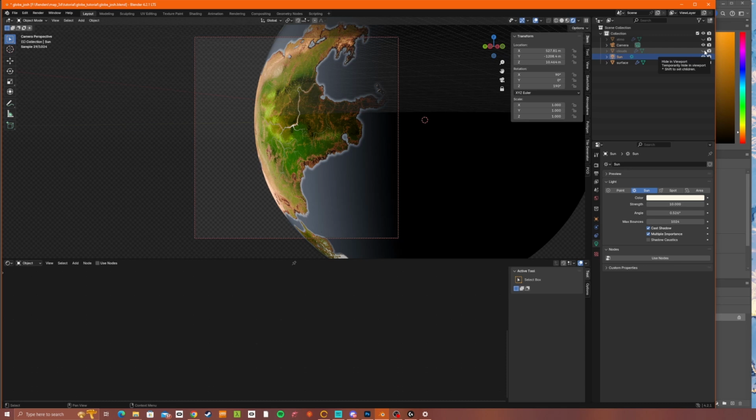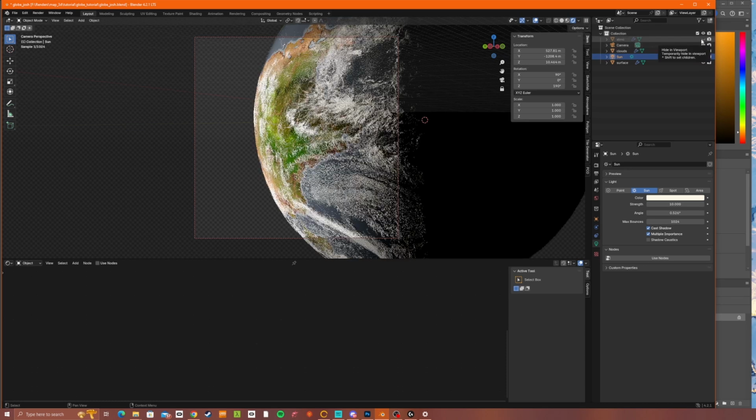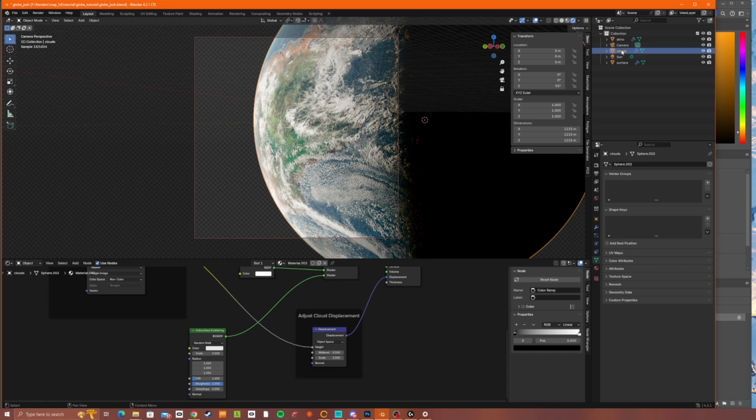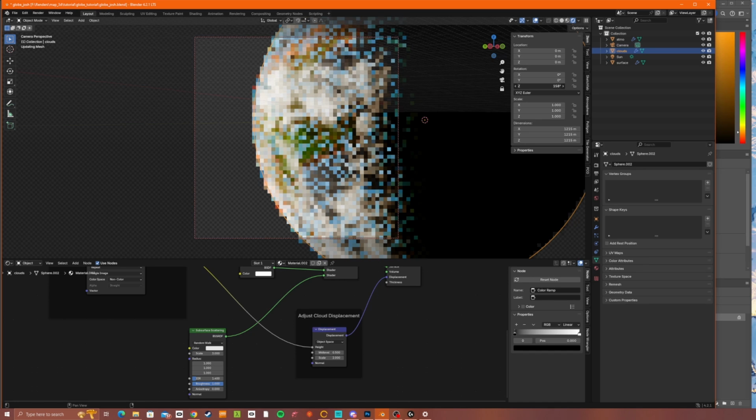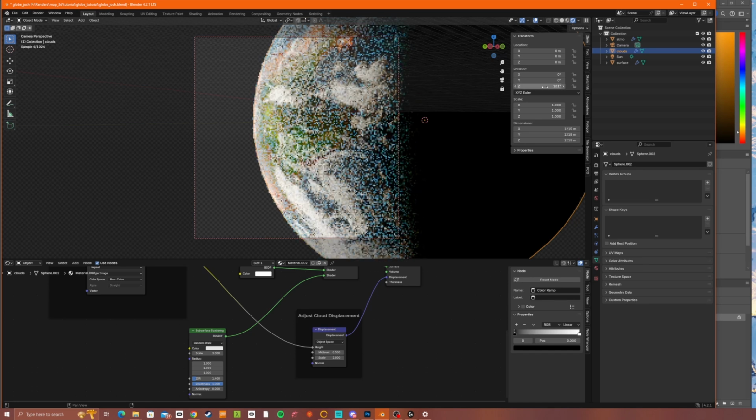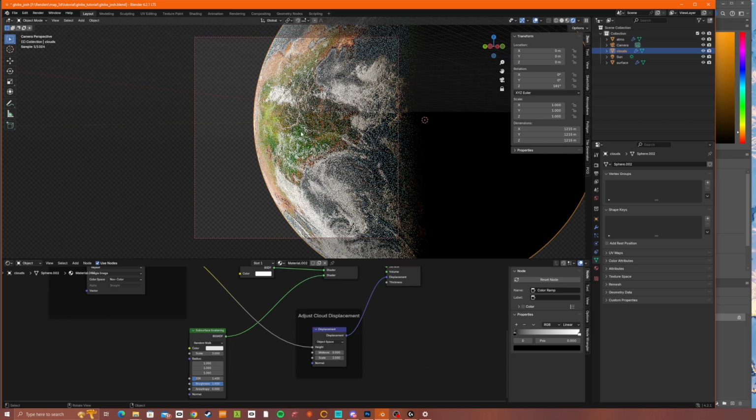Once you've got something that you're happy with, re-enable your clouds and your atmosphere. You might want to be showcasing a specific feature, like I was with the rivers, but then you find that the clouds are now obscuring it. So you can either, as I said before, use the color ramp to change the cloud coverage, or you might also want to just select the clouds, and again with the properties panel, use this Z rotation and find a gap in the clouds that will allow those details to come through.